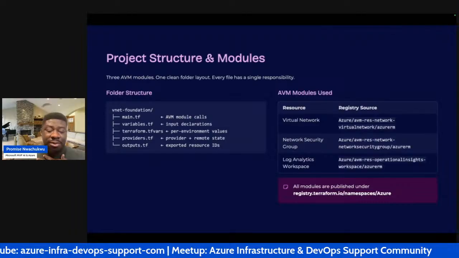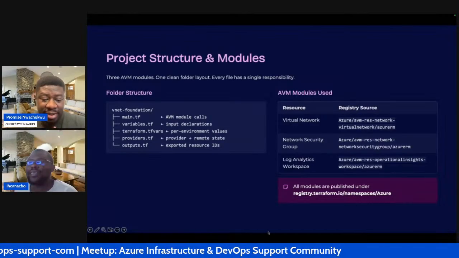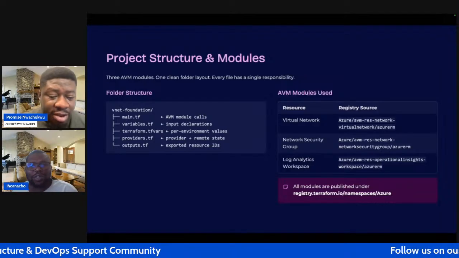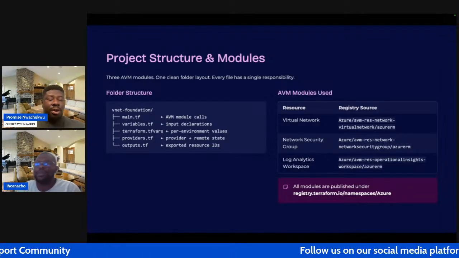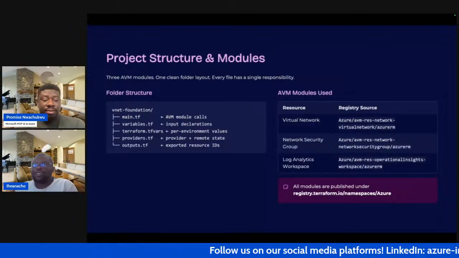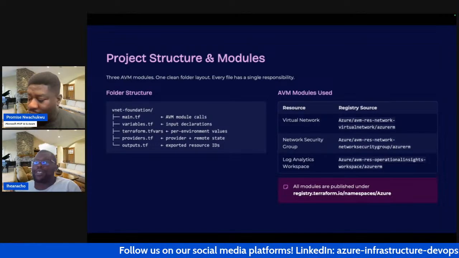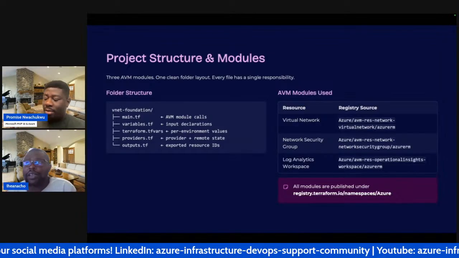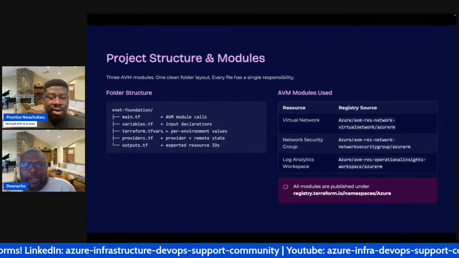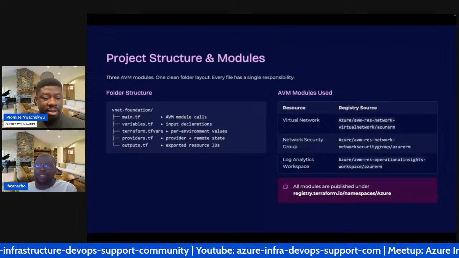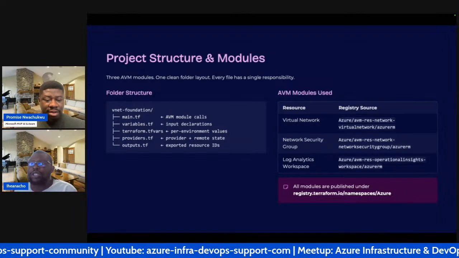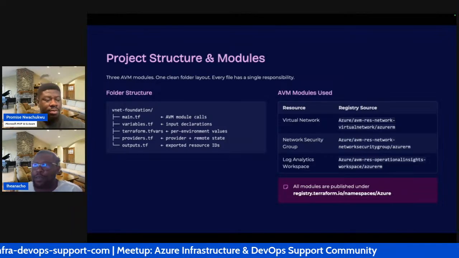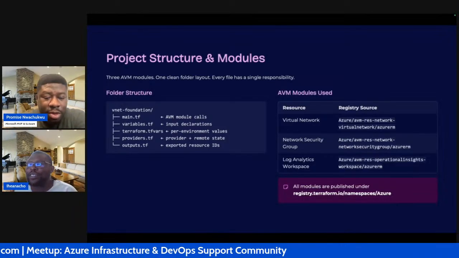Hello, Nacho. Hello, Promise. Thank you for that walkthrough, also explaining the project structure layout. I'll kick on and proceed with the Hello World demo, which is intentionally left simple and straightforward to help our audience grasp the concept of using AVMs. If you don't mind, I'll take over your screen now.